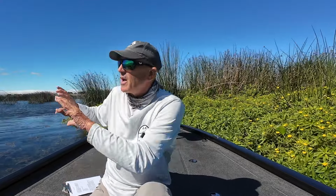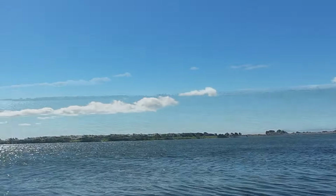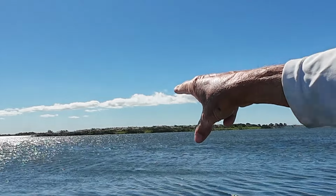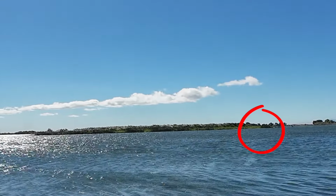Don't try to find this island on the GPS and think that this is the magic island. It's just an island that has everything on it that's going to help me explain to you guys how to approach it, where to fish it, when to fish what areas, and so forth. And that island is this island right over here, the one that I'm pointing at. You can see there's a point over here, there's another point, there's a point around the side. It's got 3 or 4 points on it.